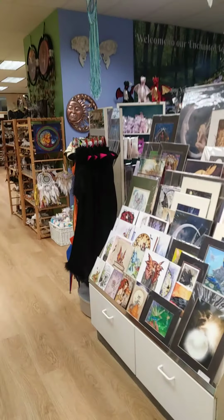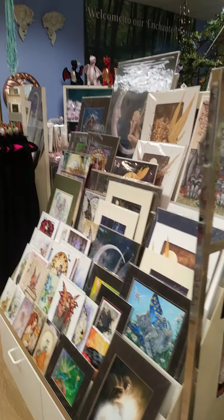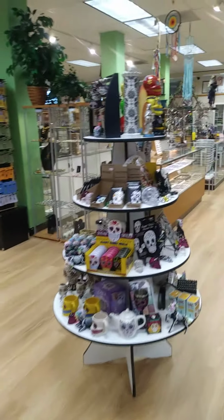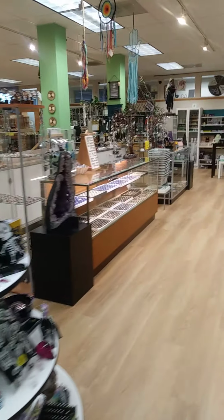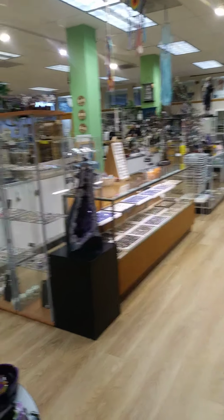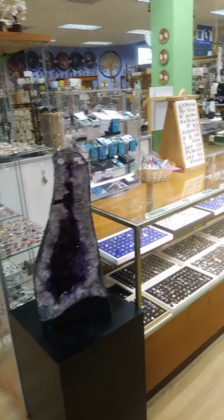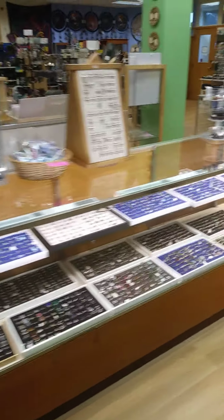On the other side of the Green Man's, we have our outdoor garden plaques. We have our artwork. Those art and garden plaques have just flipped around there. And then we have our Mermaid Island. So everything in the Mermaid Cove is next to that. Some larger pieces, some smaller pieces, and then we have our sugar skulls right here. And of course, finishing that row, kind of floating in the center, is our jewelry section. So we've added our crystal geodes to the end of that.